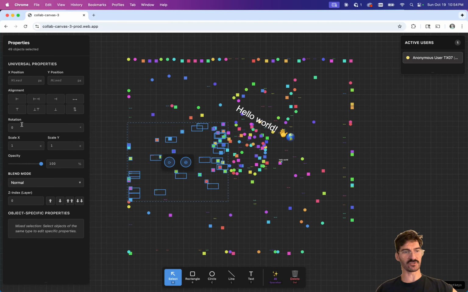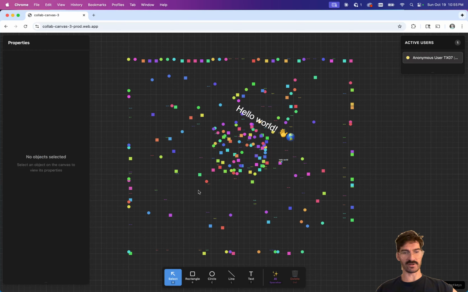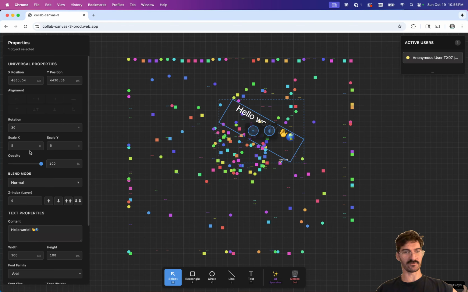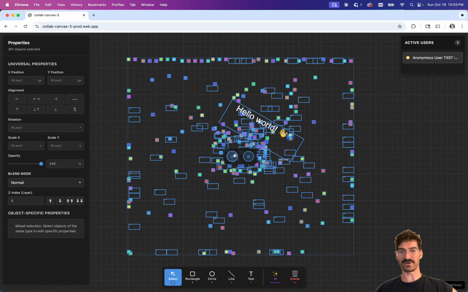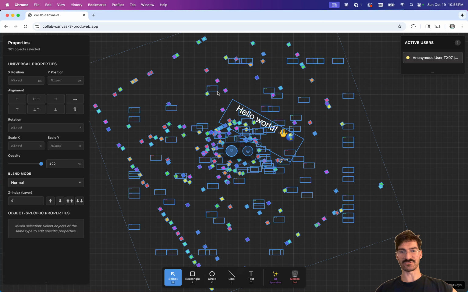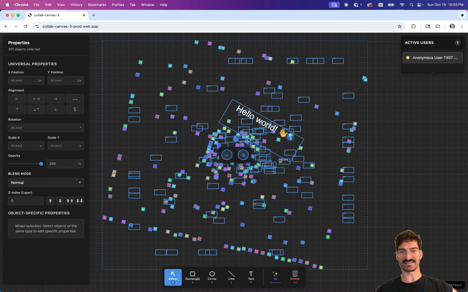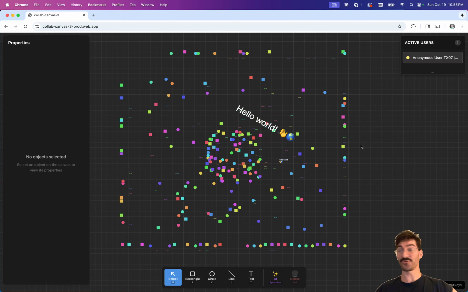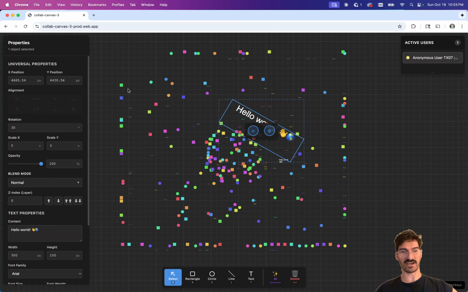Let's see what else we have in the properties panel. Scaling also, maybe we'll just stretch this guy out a little bit. Oh, and scaling via the, oh, we've got a bug here. Our text is not rotating or scaling. Let's see about everybody else. Okay, everybody except for the text is rotating and scaling. So we'll have to look back into that. We must have introduced a bug there recently. We've been doing a lot of features real fast, so it doesn't really surprise me.